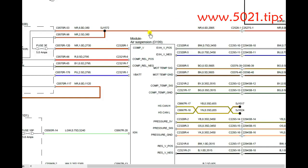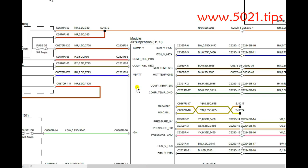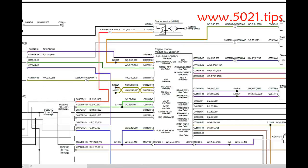You can remember, you know, I'm talking about the manual, right? So this is the wiring diagram. You can scroll down any zone. I've already showed you how you read this diagram, right?